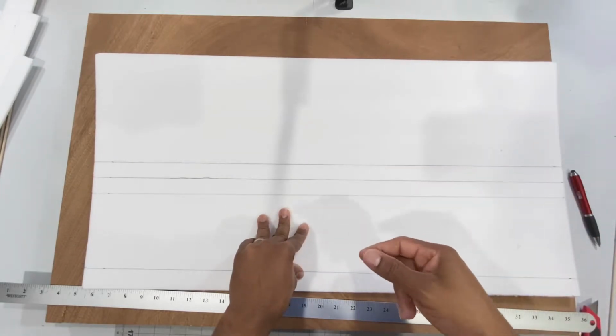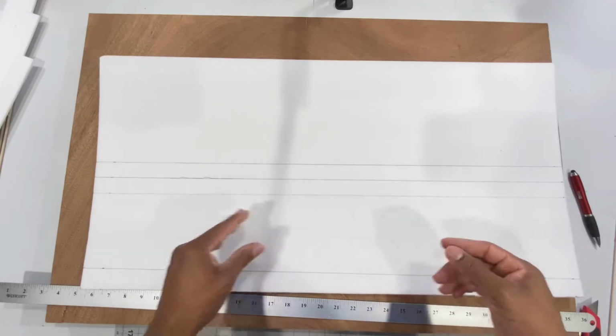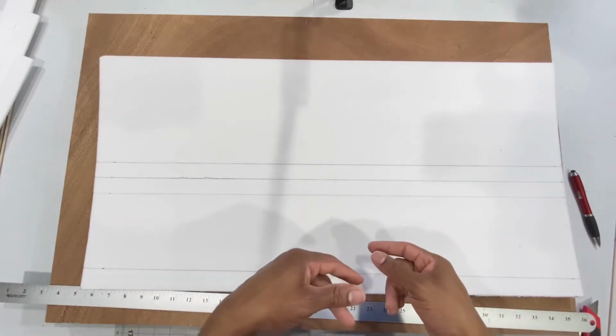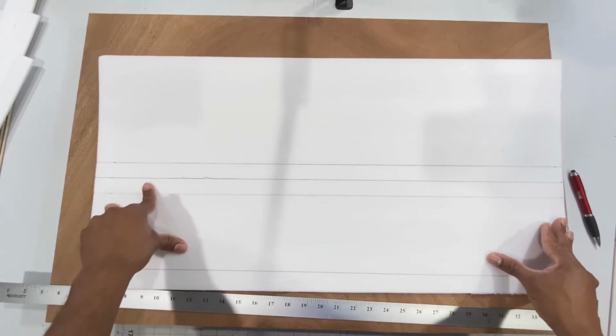And sorry, I forgot to tell you guys that I'll be doing the build in time lapse. Now and again I'll come back and explain what I'm doing, but most of the build is going to be in time lapse. All right, so let's go ahead and cover this wing.